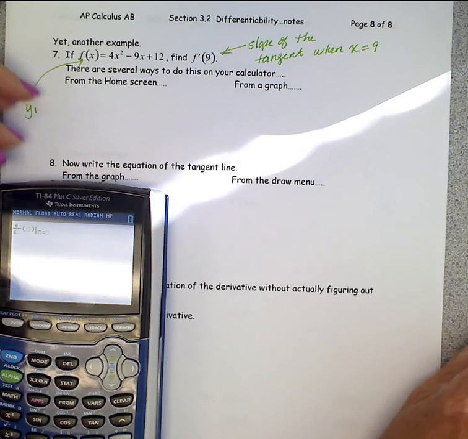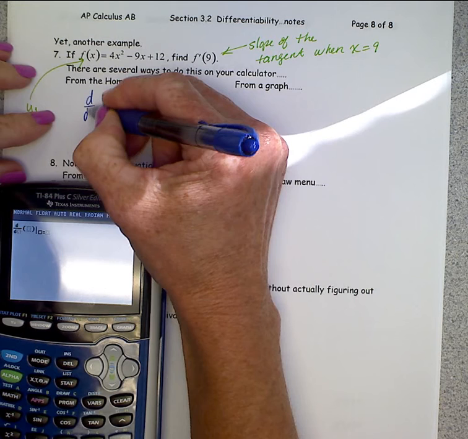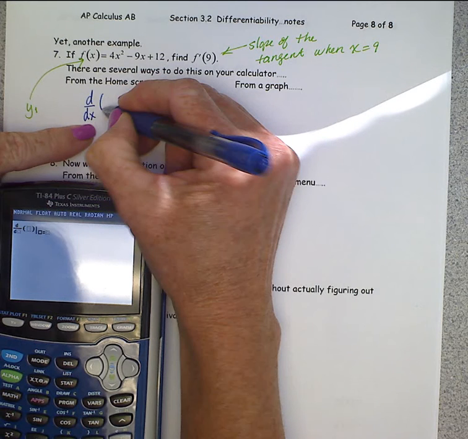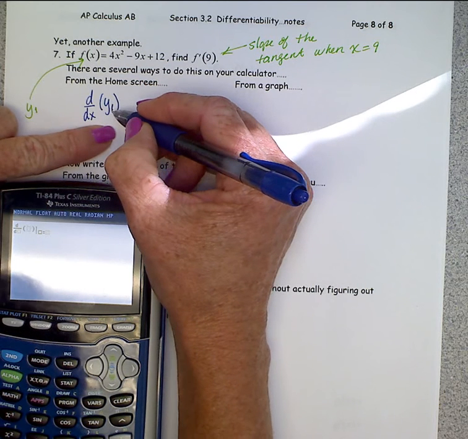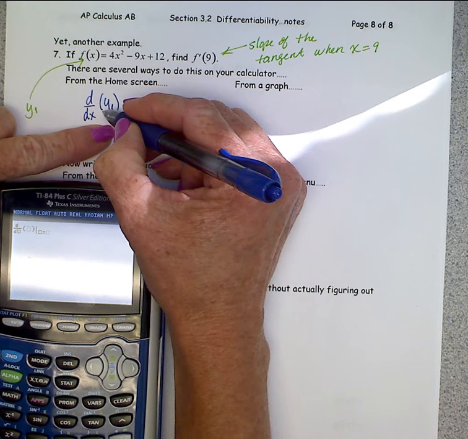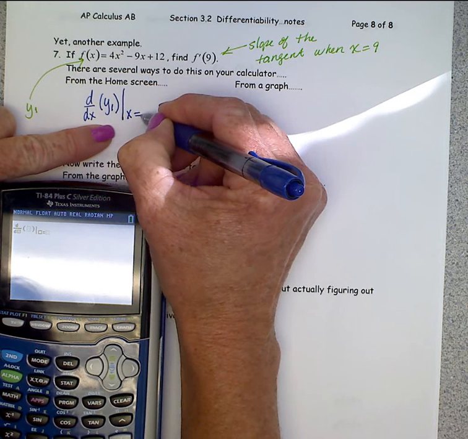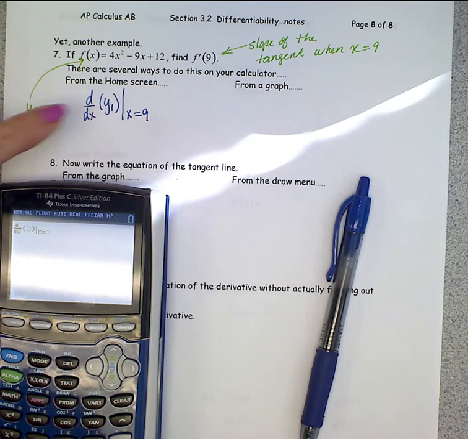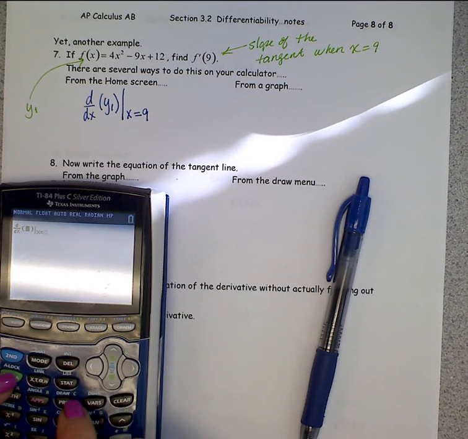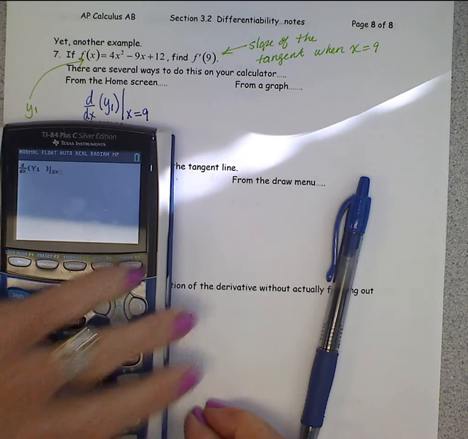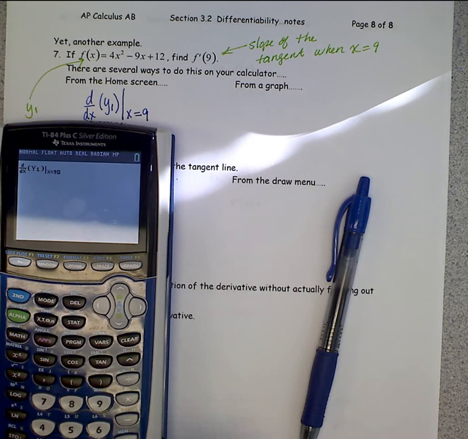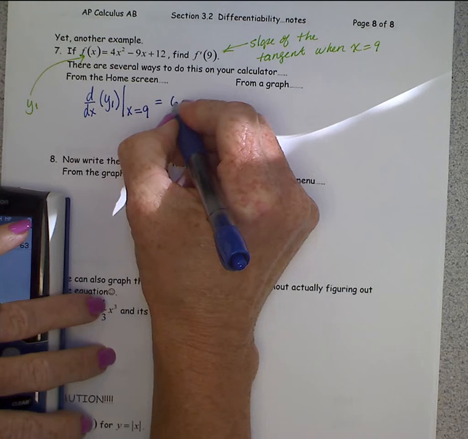And what we're typing in, what it's going to look like, d dx. You're going to put that x in. y1. I am writing it down here, and you should write it down in your notes as well, so that later on, if you forget, you always have something to go back to. When x equals 9. So d dx, and then our y1. Let me move this so you can see it better. Is that better? y1 at x is 9. And what's that? 63. That's the slope of the tangent line. This is 63.